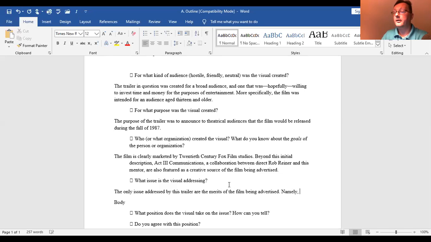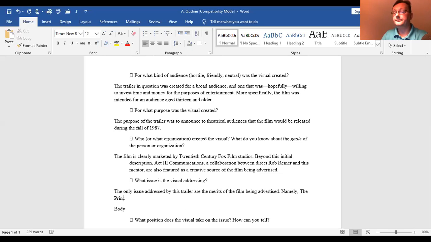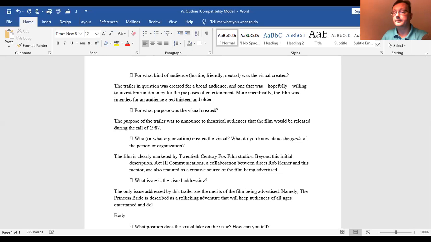Namely, The Princess Bride is described as a rollicking adventure that will keep audiences of all ages entertained and delighted.